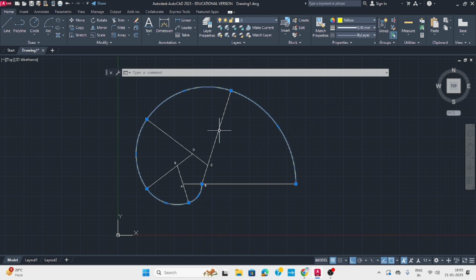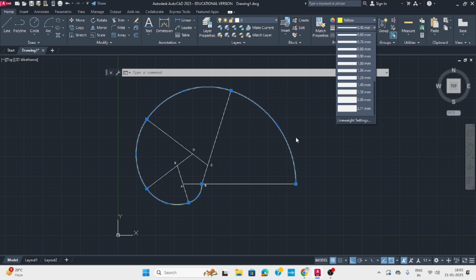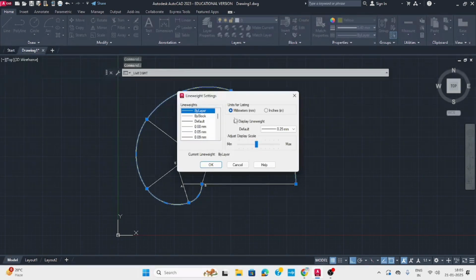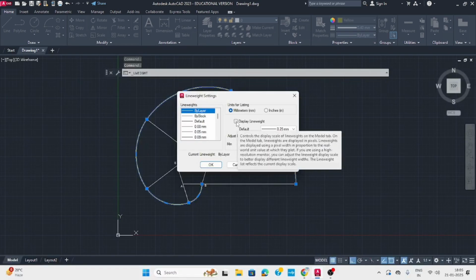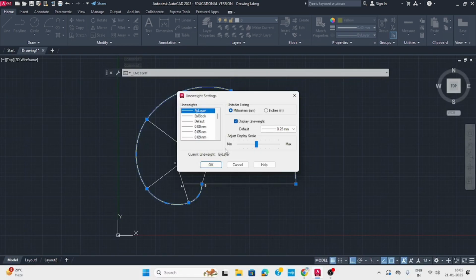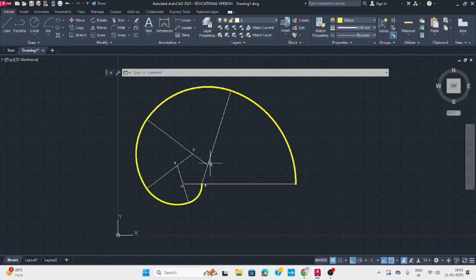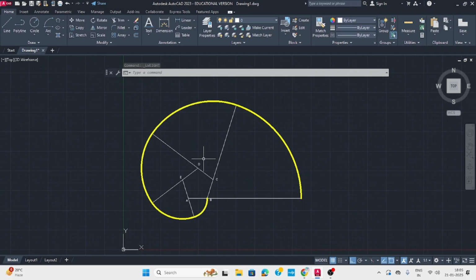I select 0.4, but the line weight is not increased. Another step: go to line weight settings and select display line weight. Enable the tick mark. Then only it is increased. Give OK. See that it is increased. It is a 5-sided pentagon.